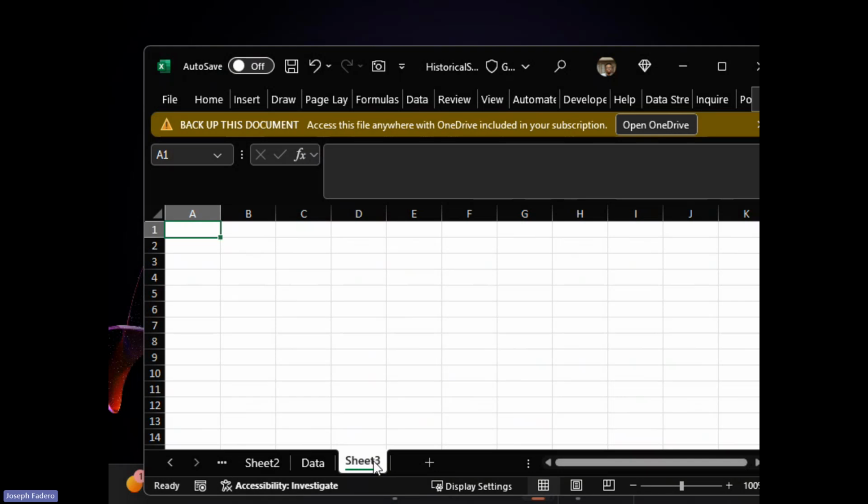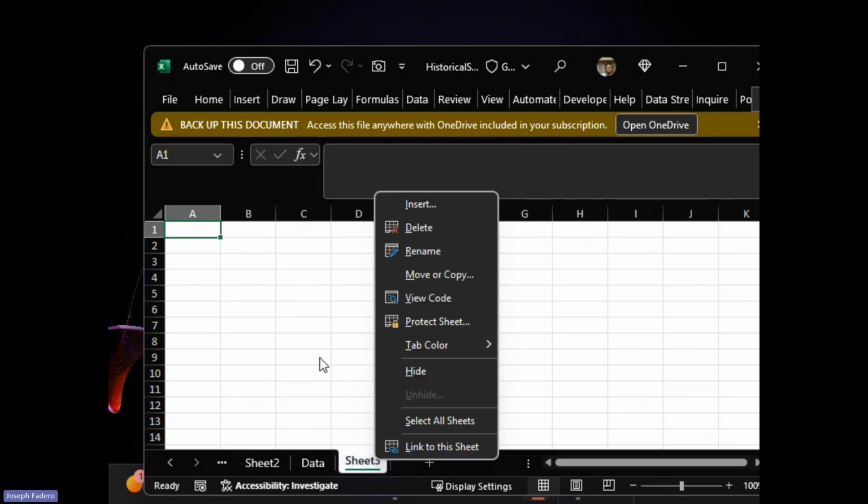So for this demo, we are going to create a way you can easily automate your reporting. You need your data sheet, which is what we have here. You need your control sheet, the backend where you'll be creating the reports. Then you need your dashboard or your final report sheet, in the clean format that you want to show your end user. So I will create a control sheet right now.